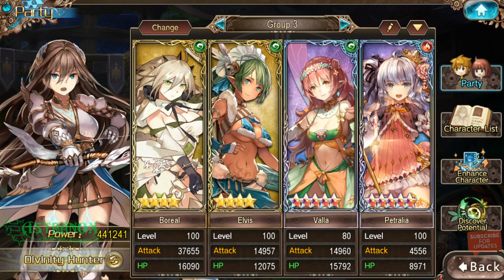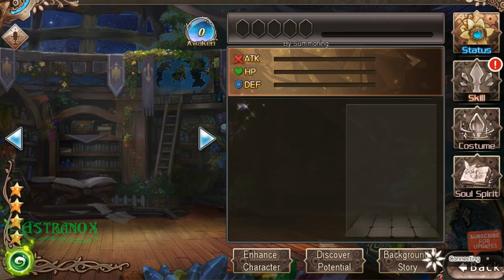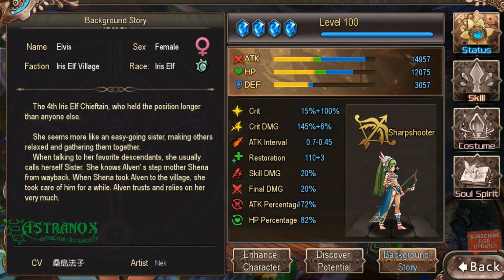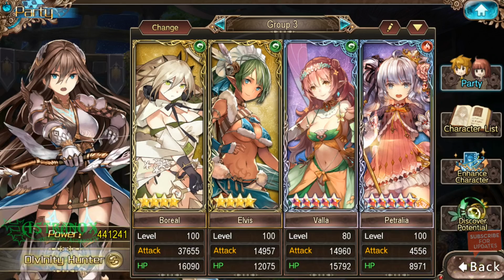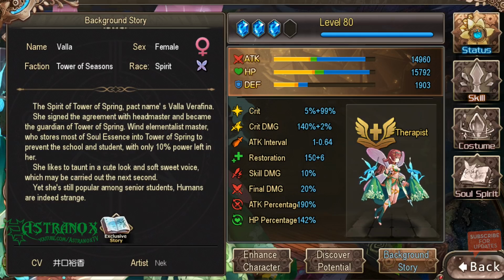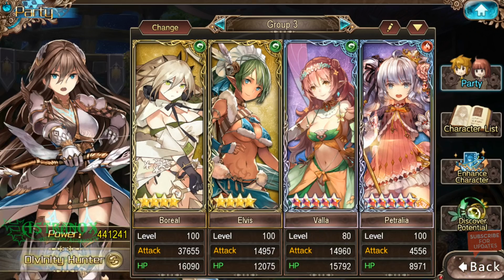But in this team, you've got Petralia and Boreal. Elvis, she is a human. Is she? Wait a second. No, okay, she's Iris Elf. And Valla is Iris Elf as well. No, she's Spirit. Oh. Okay, but anyways, Petralia could have enough HP from that, or if you've got two, she won't need a self-buffing costume to power her health up. The fire one and the water one is gonna be enough. And as long as it helps two characters in your team, it's totally worth using.